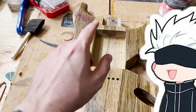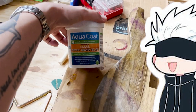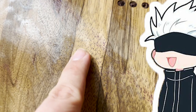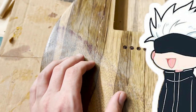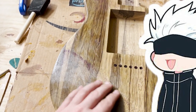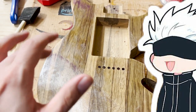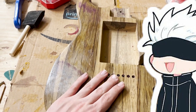But before we get that, one step at a time, I have just put aqua coat on this. Aqua coat is a water-based grain filler. When you have a really porous piece of wood like black limba, what I mean by porous is if you look really closely here, each one of those little slits is a pore. It's kind of like the pores in our skin, but wood has pores too. Bigger pore or more open pore wood like black limba needs a pore filler or grain filler so that it fills those up and you can sand it. Otherwise, when you spray clear coat, all of the little divots in there are going to create divots in your finish, and then it'll be uneven and you get what's called orange peeling, which I've had some trouble with on previous guitars. I'm getting better about it, but grain filler helps with a lot of that.